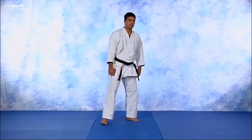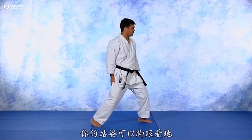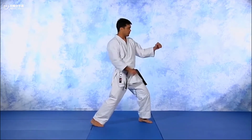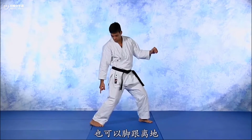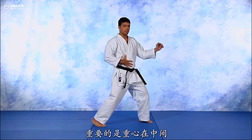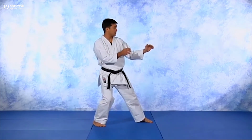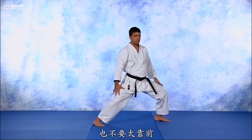Now from the side. When you establish your stance, you can keep your heel flat on the mat, or you can elevate it off the mat. Both work. The important part is that you stay centered. You don't want to lean too far backward, and you don't want to lean too far forward.